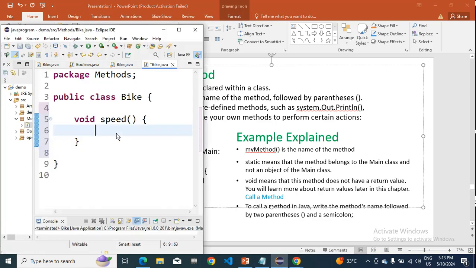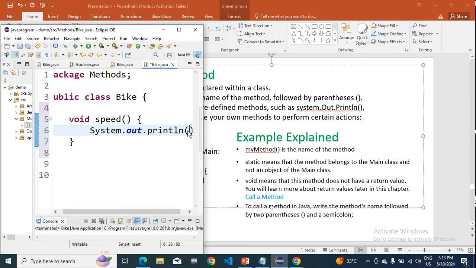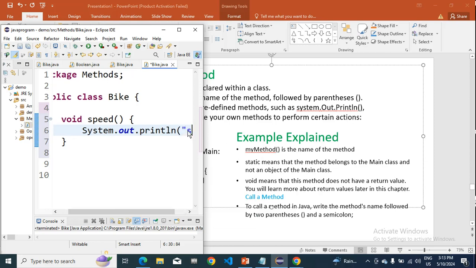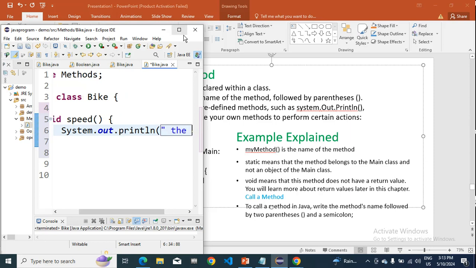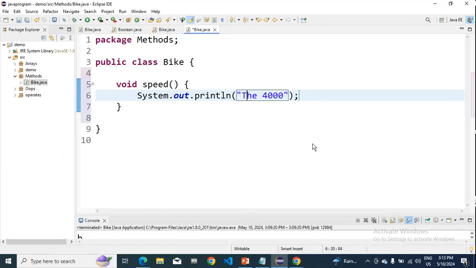I'll be giving the value relative to speed, for example speed is equal to 150.